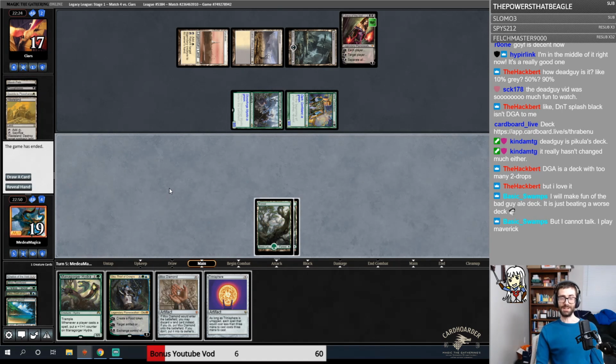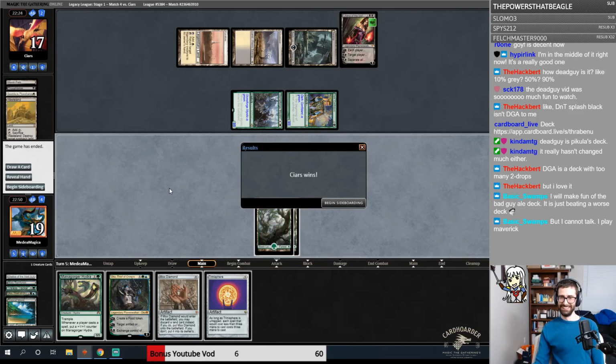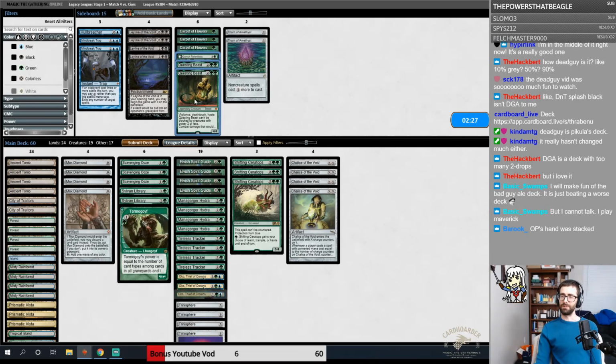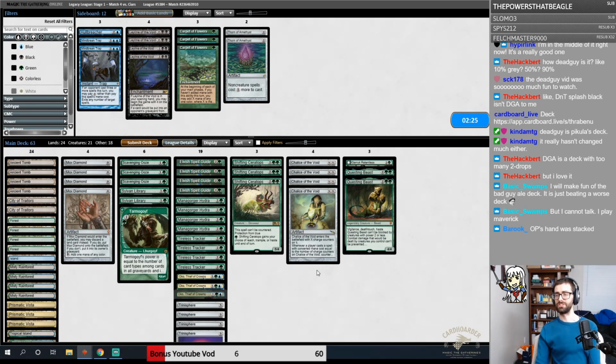I'm voting for the opponent here. Honestly, I didn't expect to lose that one once we stuck the Oko. That was a hell of a swing. A bunch of our cards are also not particularly potent versus Dead Guy Ale. Like, we probably have three cards we can reasonably sideboard in.